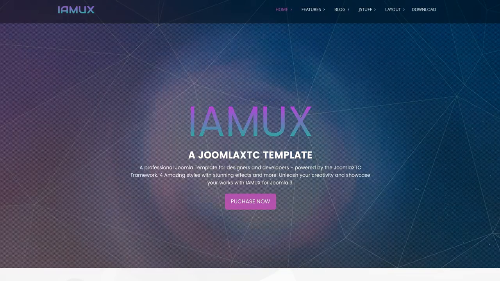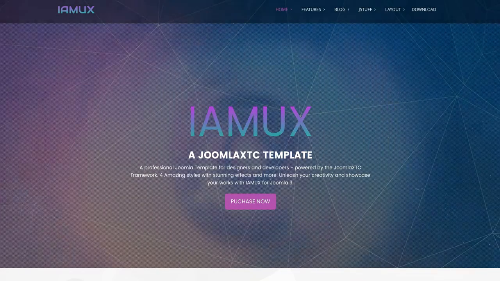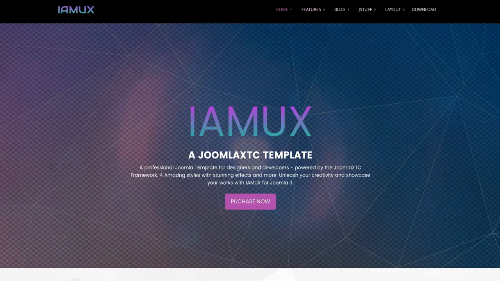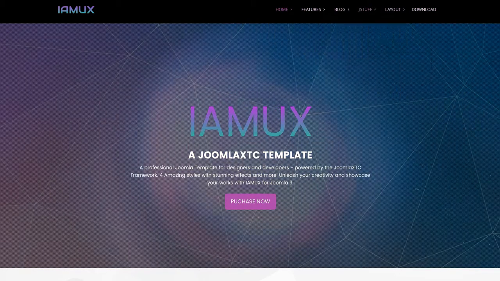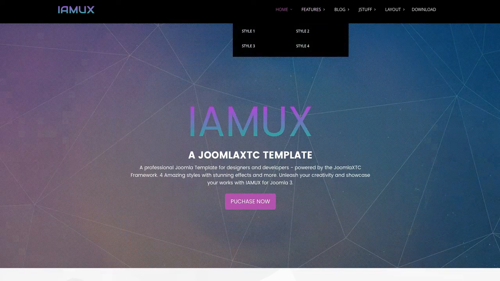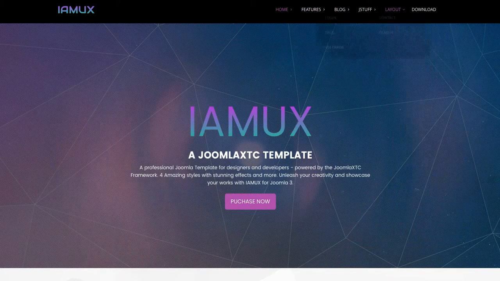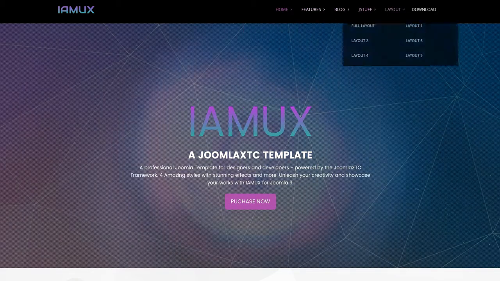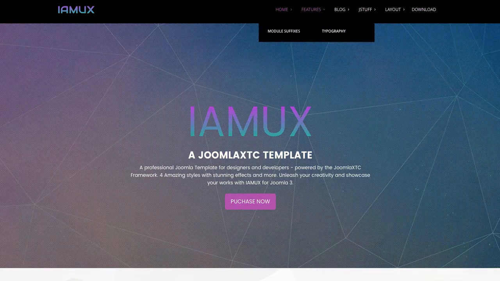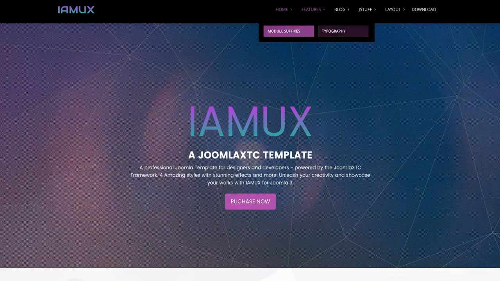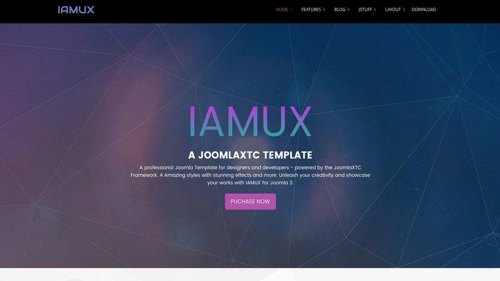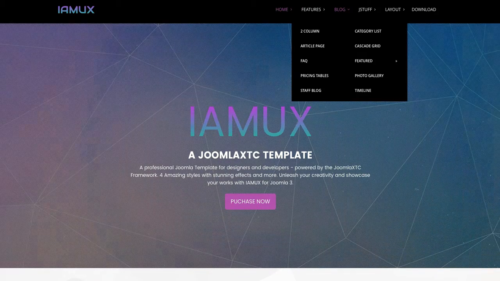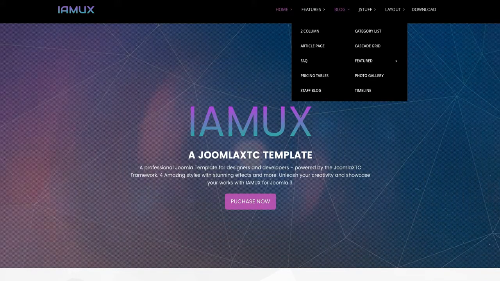Then here in our menu bar left, we have our main menu. The main menu has lots of nice features. As you see, you can have optional drop downs as far as the elements here with the little arrows. You can select what icon you want to have after it if it has a drop down. And then we have nice drop down styles, some hover effects here. And the drop down is powered by CSS3, and so you can have it fly in from the bottom, from the top, left, right. There's many options for it.